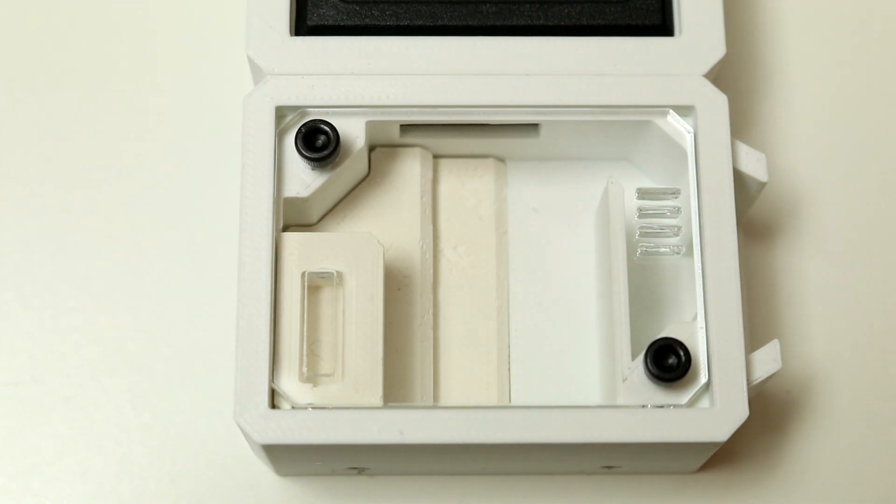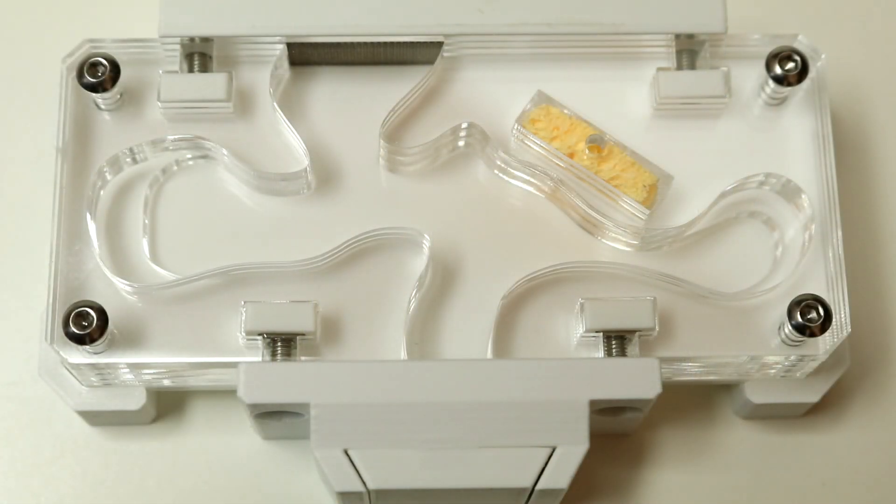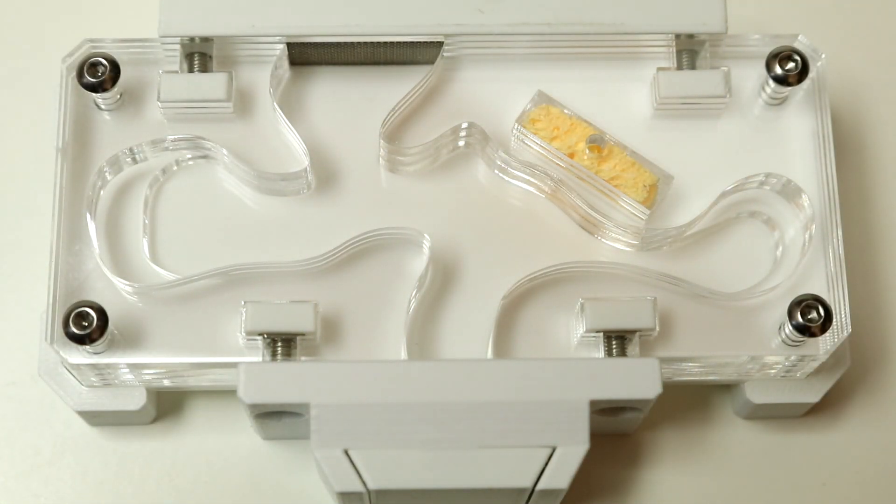In the 3D nest entrance there's a very tight opening where the ants really have to squeeze in, which is nice because the ants feel safe. On the other hand, the acrylic version has an open entrance leading into an open nest — they are really two totally different nests.